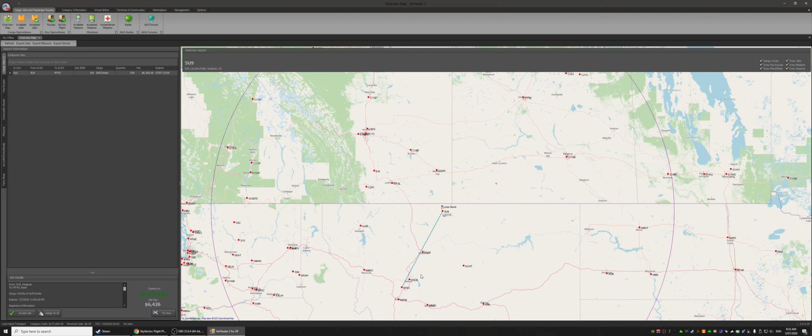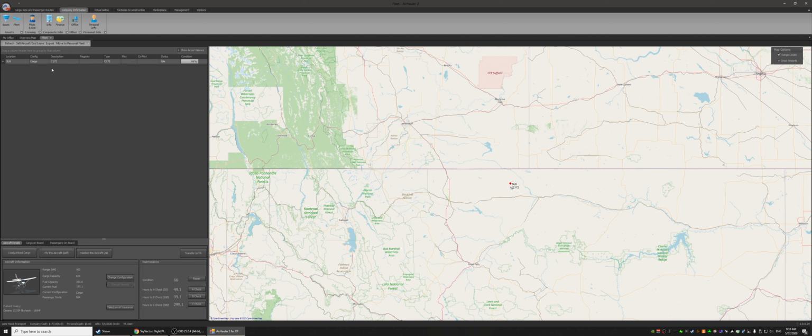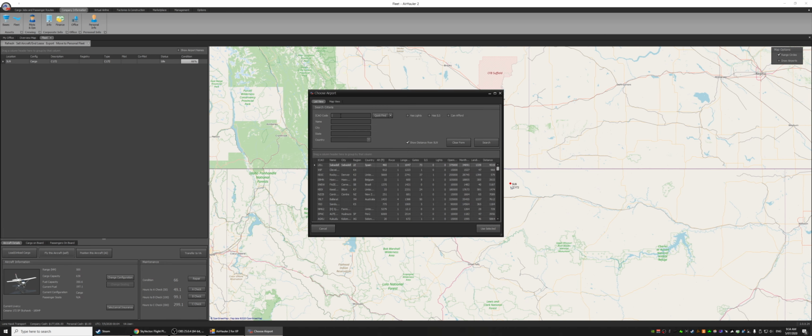Since we're doing a free flight and not a cargo flight, I will show you how you set that up. If you want to do a free flight, you come up here to company info, go to your fleet, click on the aircraft that you wish to do the flight with, and then go down here to fly this aircraft south. Once you've clicked on that, it'll ask you what airfield you want to fly to. We want to go to Great Falls, which is KGTF, and that's it there.